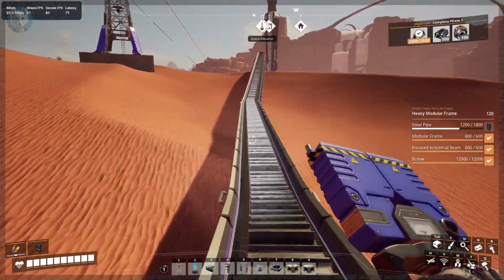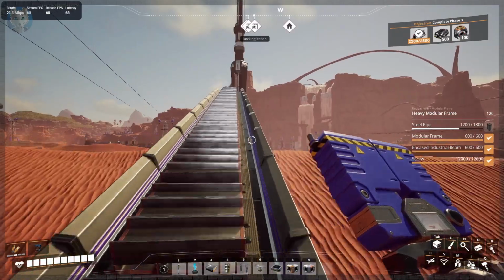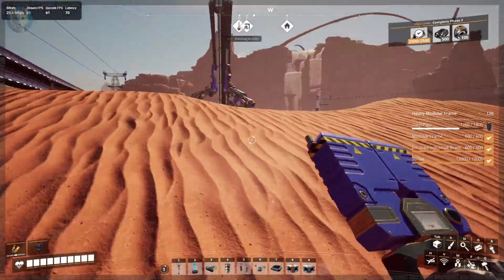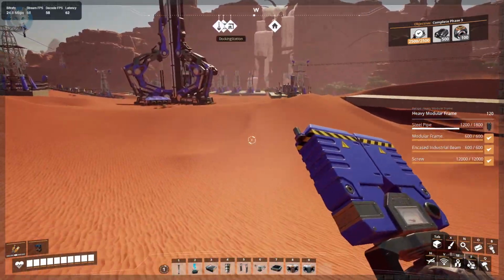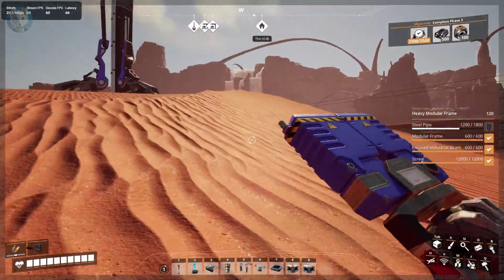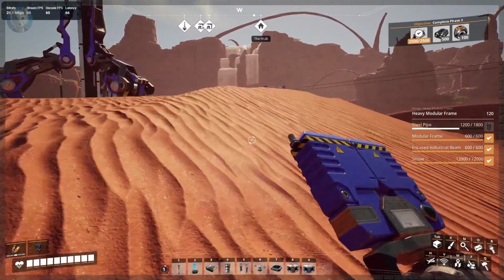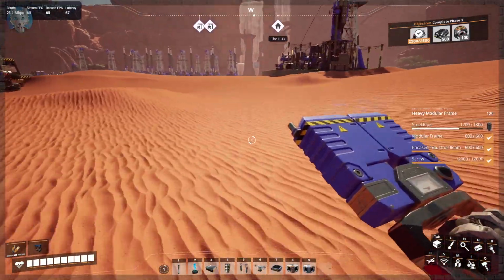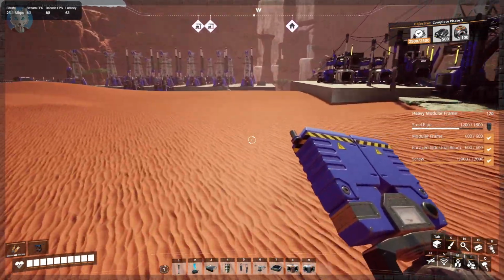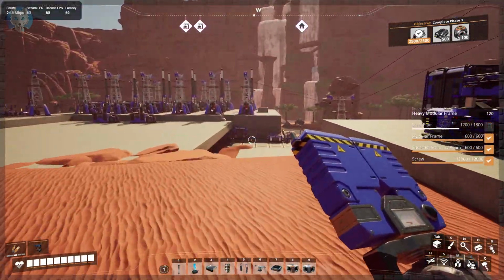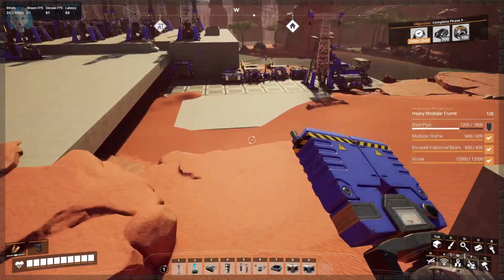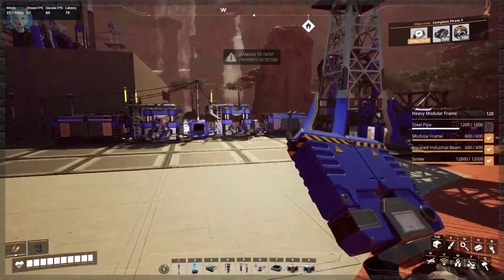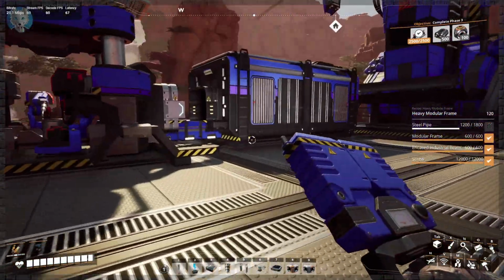We can just take the belts back, and as long as we're sprinting, we're going pretty fast. Ooh. Okay, well, that didn't work. Need to go this way anyway. That's why the slide jump run is one of the fastest ways to get around the map while on foot. As soon as you land, hold down C to start sliding, and then jump. And it's one of the fastest ways.